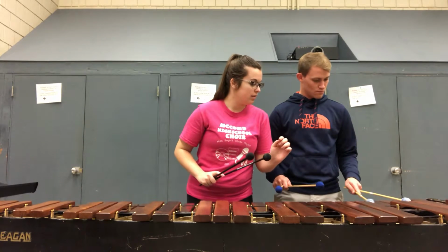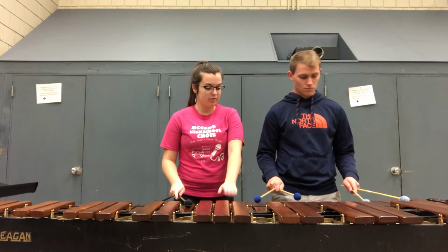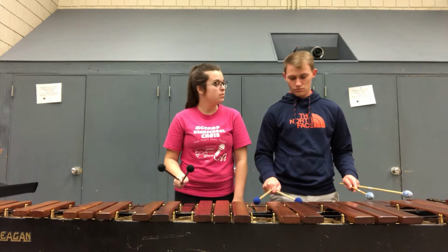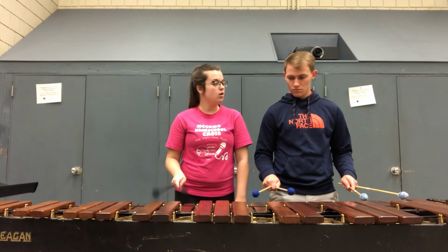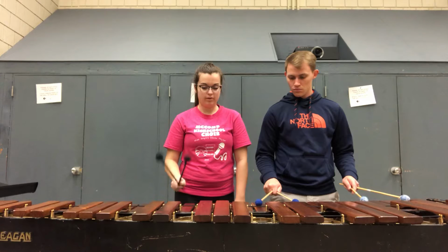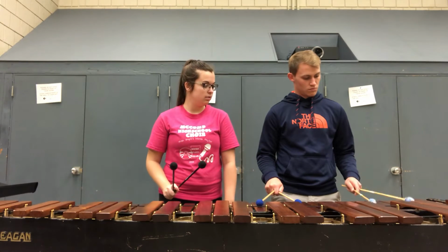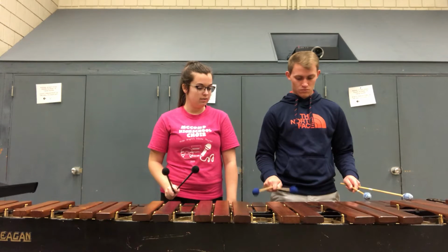Yeah, that looks good. When we strike a bar on the marimba, we want to hit directly right in the middle to produce the best sound. Okay. And this is all in our wrist. We don't go like this, okay? We just do it all in our wrist. And this would be your left hand. Okay, right hand.